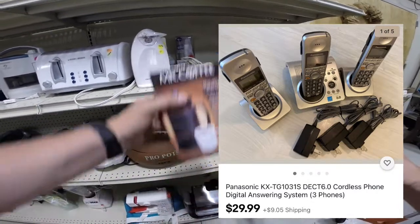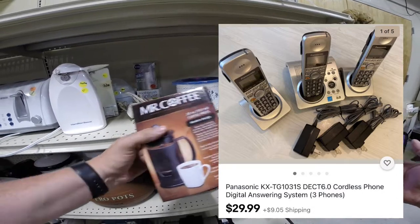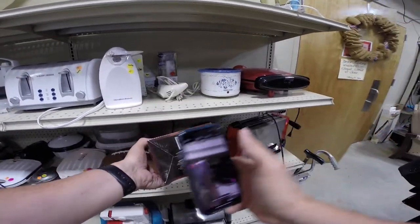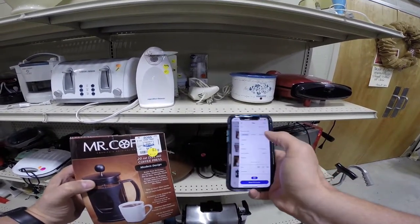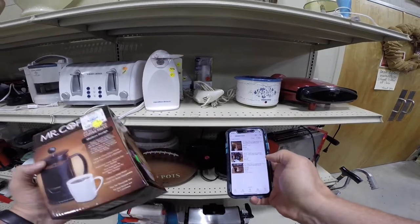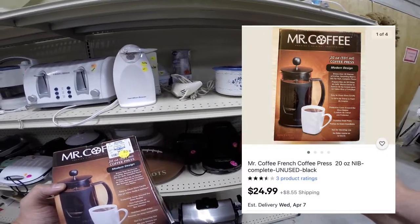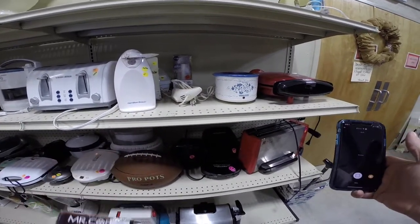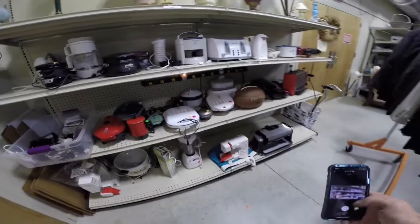Here's a Mr. Coffee Press. Let's see if what that runs. Swish these together a little bit. The skillet came in last week and I knew to get it. Look at this, sold comps. Not too bad. $18. See how much they want. They want $3 for it.